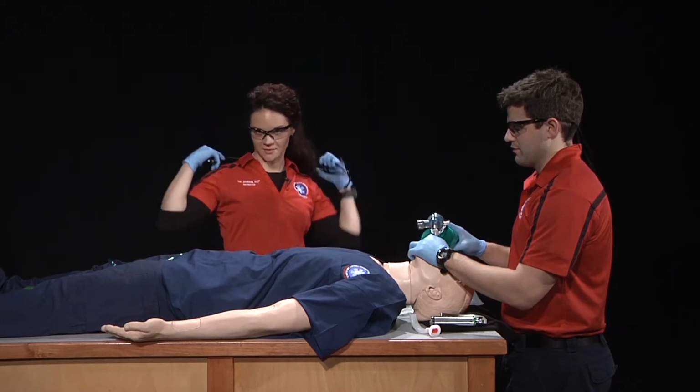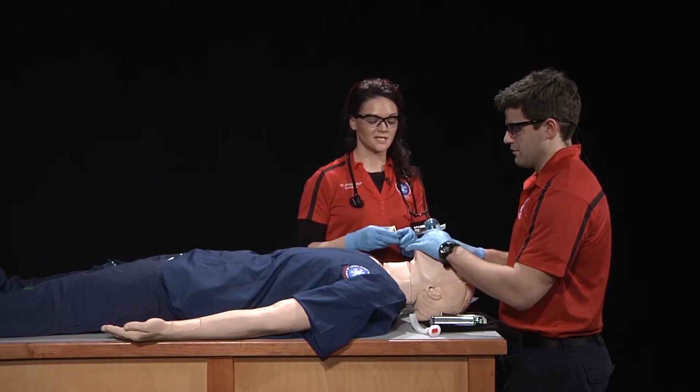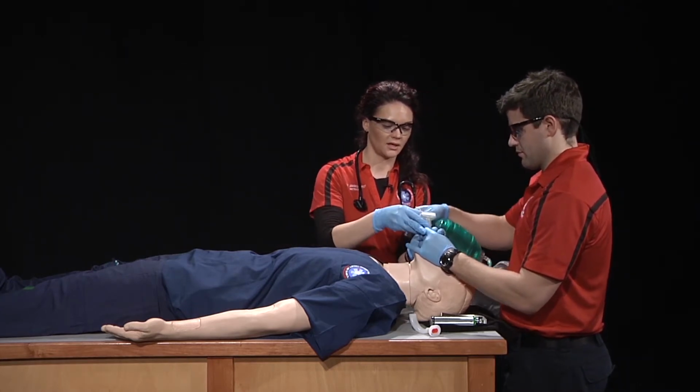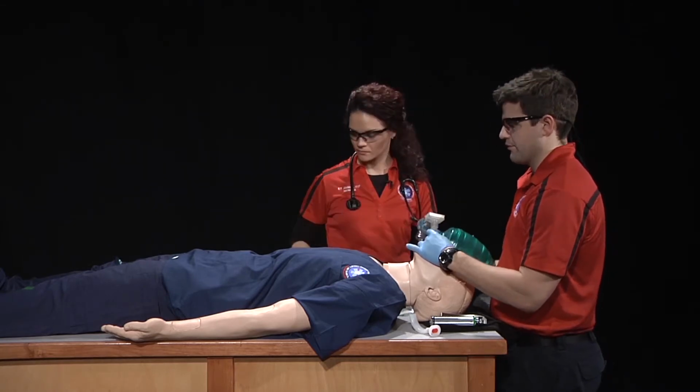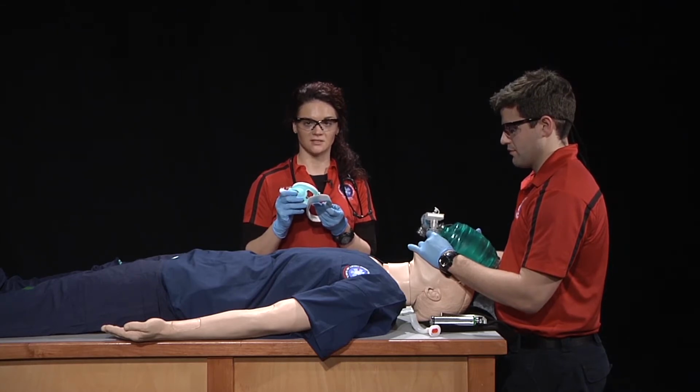After confirming placement, we use a secondary device to confirm placement. We'll attach the colorimetric device to the tube and resume ventilations. Now I'll take the securing device and secure the tube.